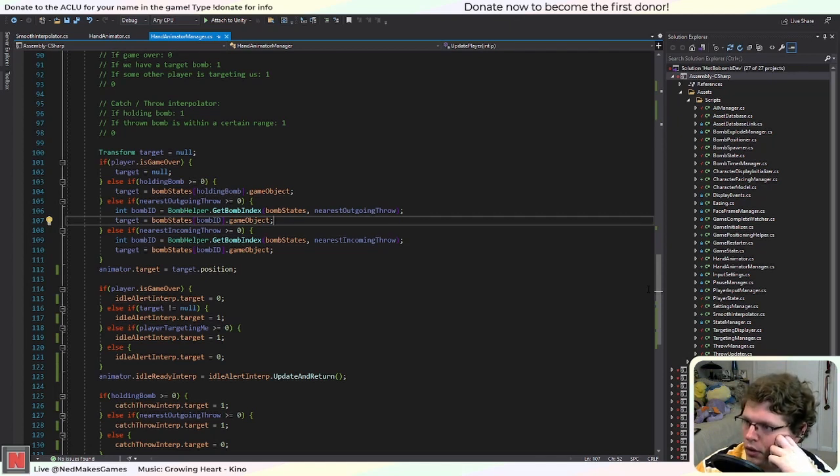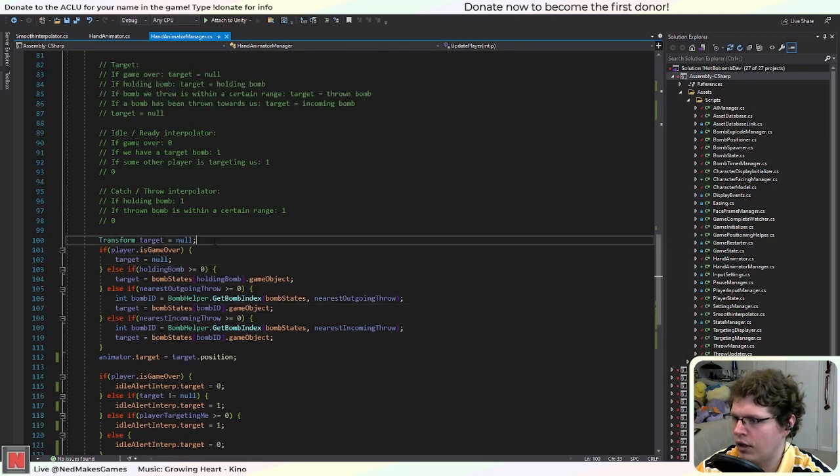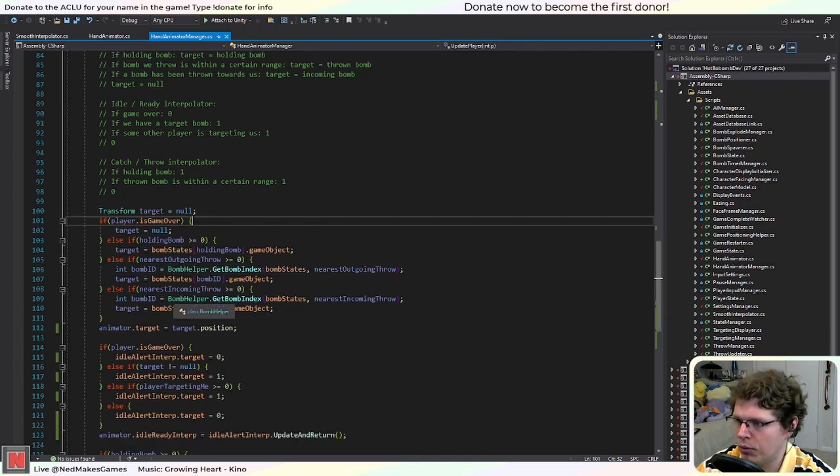Basically what I want to do is, whenever the target is null, we'll just have like a fake target that is just straight ahead, and then we'll smoothly interpolate between targets a little better.